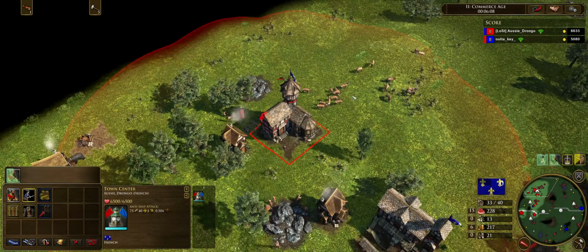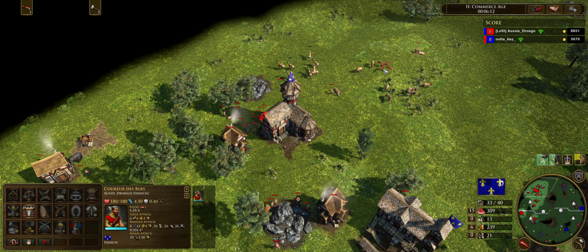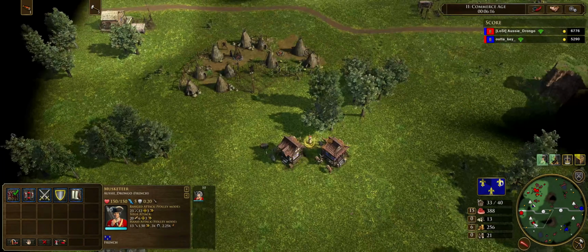If I wasn't against the Japanese, I would have been going for a cavalry build, which would have enabled me to put pressure on the enemy by forcing their settlers to garrison inside the town centre.